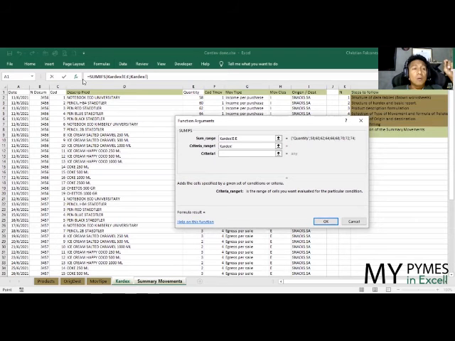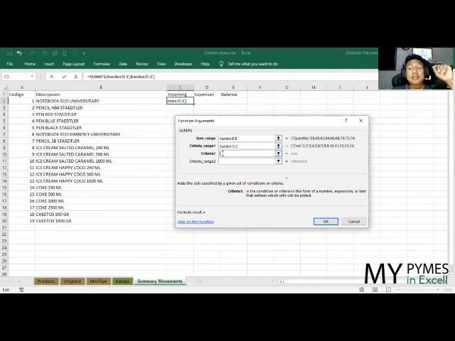I select the column. I always select the column. Why? Because tomorrow I will have more information down and the formula will recognize the information without any change in the formula. It's a good tip.